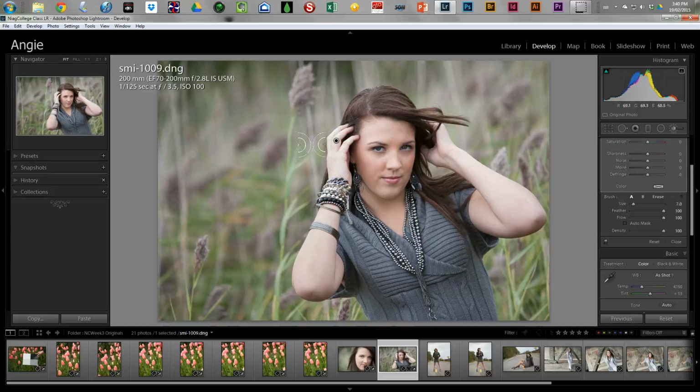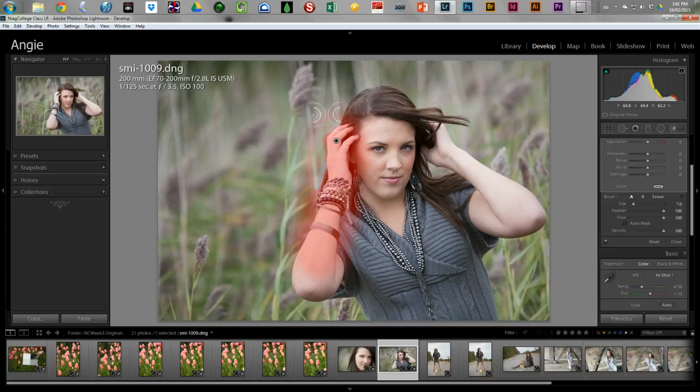That's okay. I'm going to hold down my Alt key, and you can see that that plus sign in the middle of my brush, when I hit the Alt key, turns into a minus sign, which means erase. So I'm going to actually make my brush a little bit smaller, so it gives me a harder edge, and just erase away the areas I don't want. Now, it's hard to tell what I'm doing there, so I can hit the shortcut. I haven't got that checkbox up here that I showed you last night, so I'm just going to hit my shortcut O to bring on the mask selection, and it will show me, there we go.